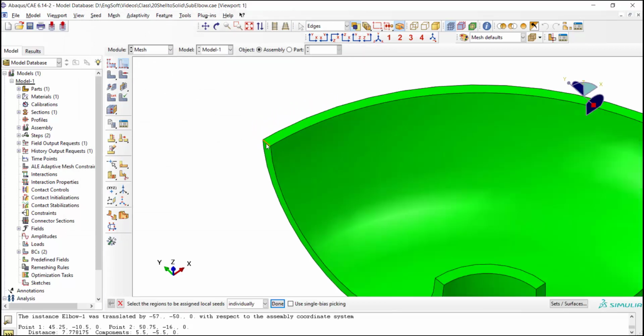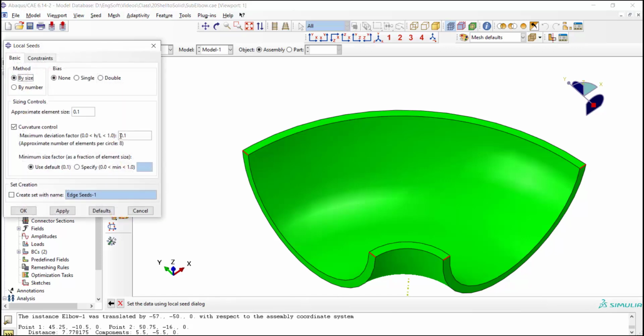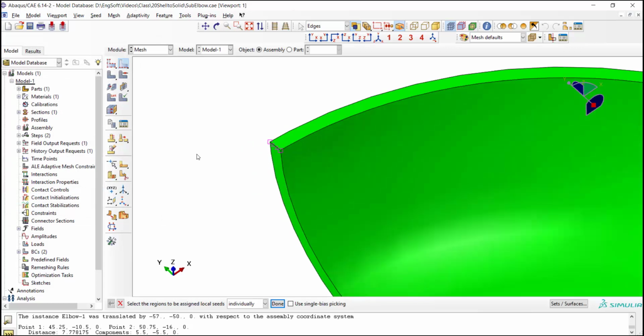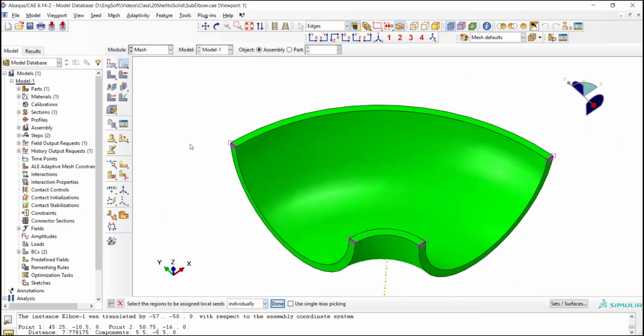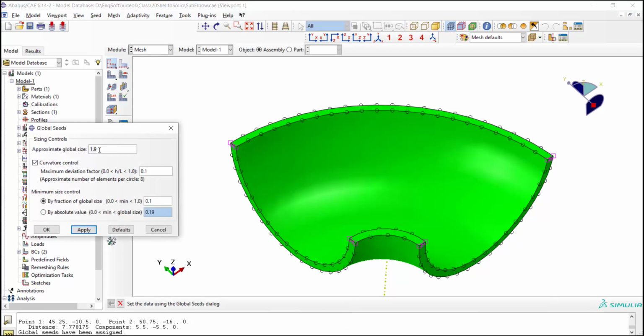For checking the role of the center zone size, for the first time, we set the edges of the thickness by three elements. By using three elements, there isn't any node in center zone, and we expect that we encounter an error. Then we define global mesh size and mesh the part.